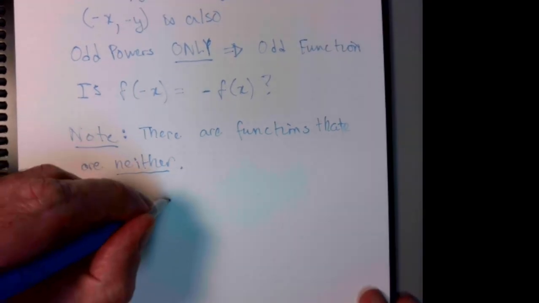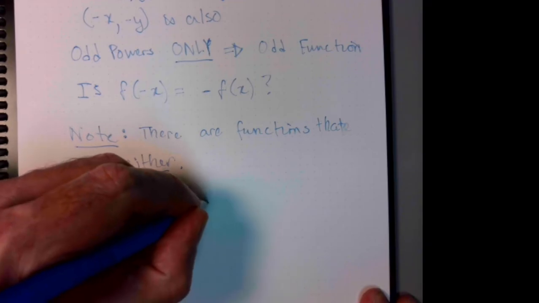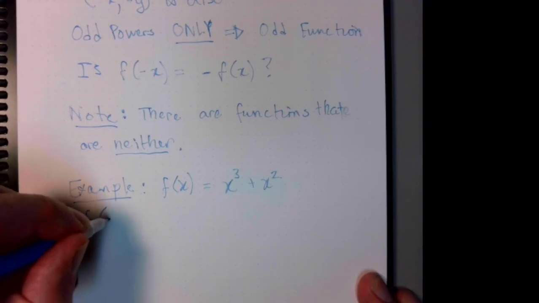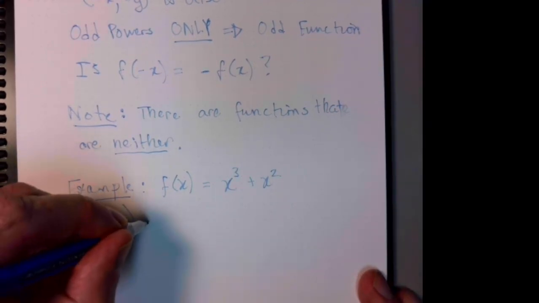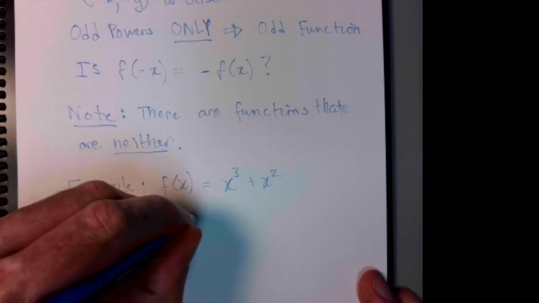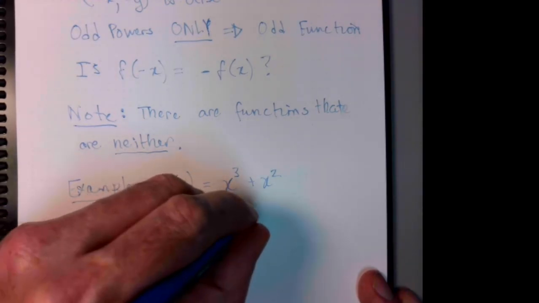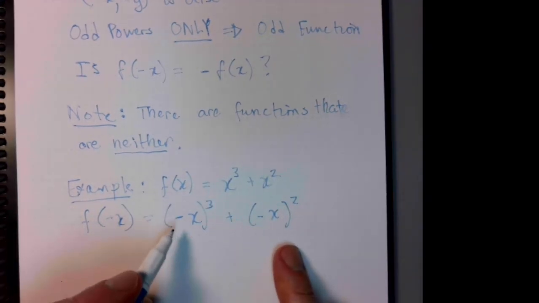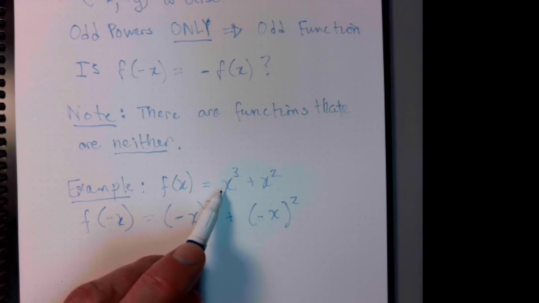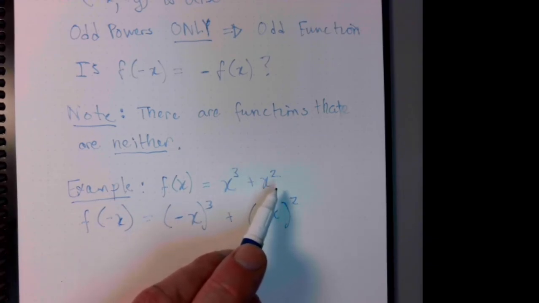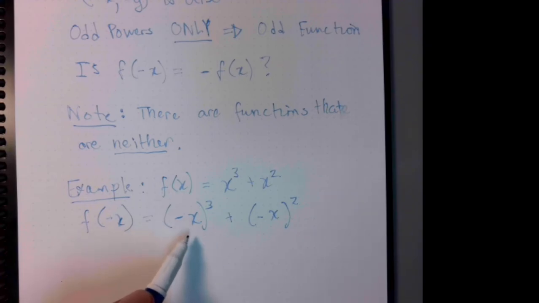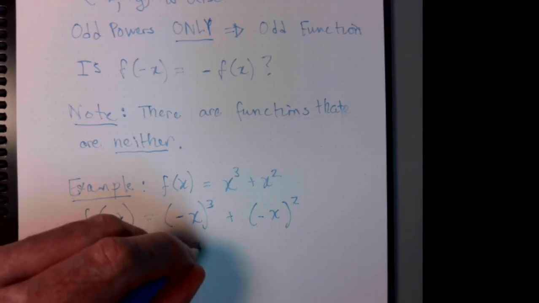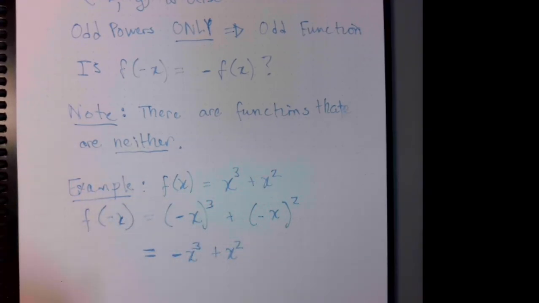If I were to do f of x equals x cubed plus x squared, and I looked at f of negative x, if I did my test for even or odd, okay, well, I put negative x into the function, and this function says take your input, raise it to the third power, and then take your input and raise it to the second power, and then add them together. So what I'm doing is I would take negative x cubed, that's 3 negative signs, so the negative would stick around, negative x cubed plus x squared.